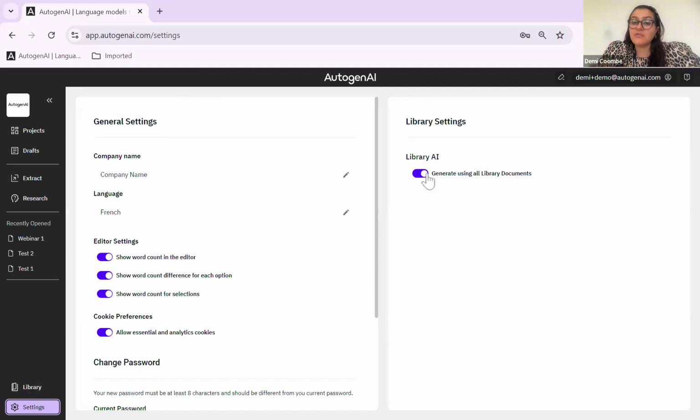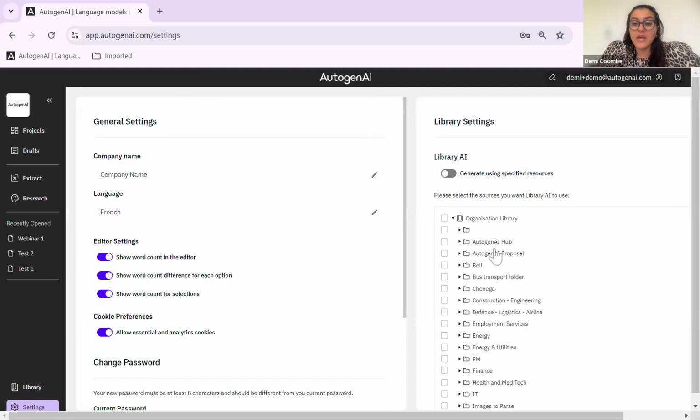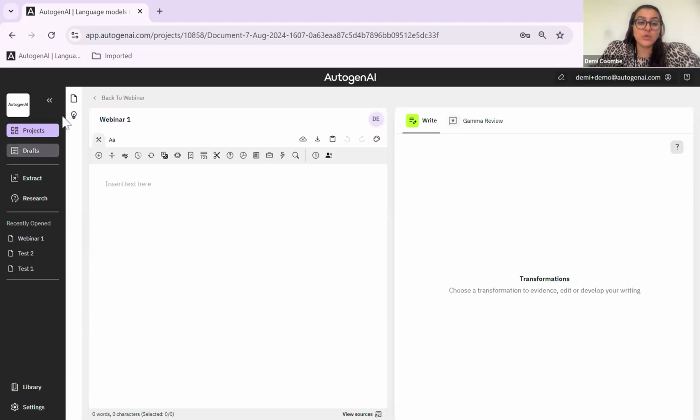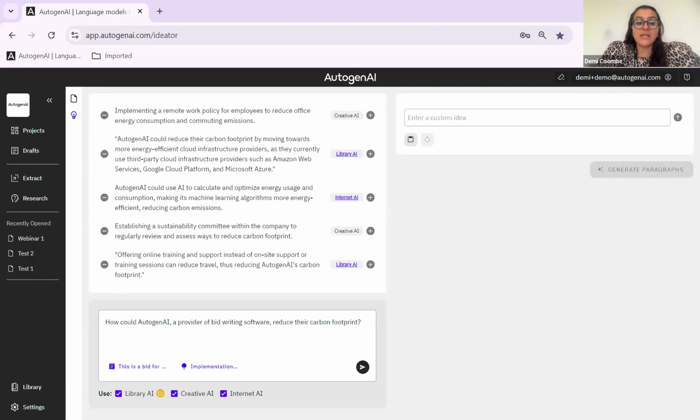I'm now generating using all the documents in my library, and I can decide that I'm only going to select those 3 folders. So when I head back to my Ideator, this is a little shortcut, you can see that over here I've got a yellow icon, and that's to show me the next time I generate, it's only going to pull from those folders. Right, so just to show you that you can really streamline your approach.